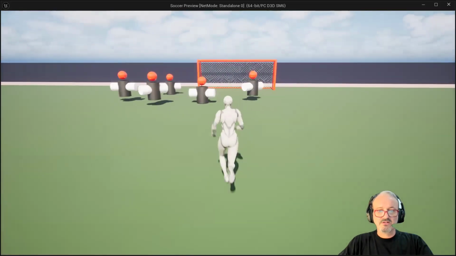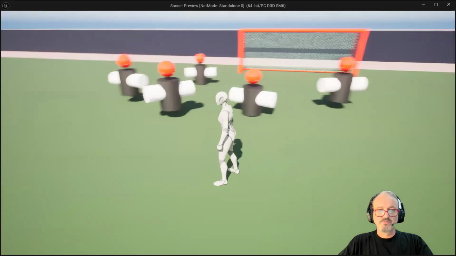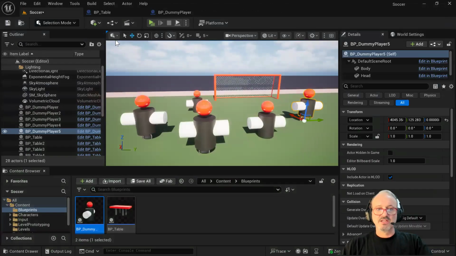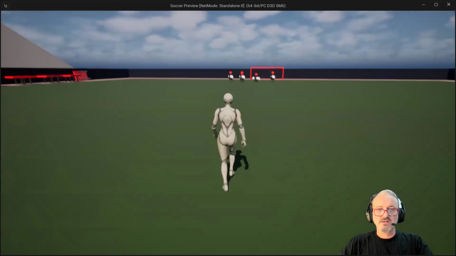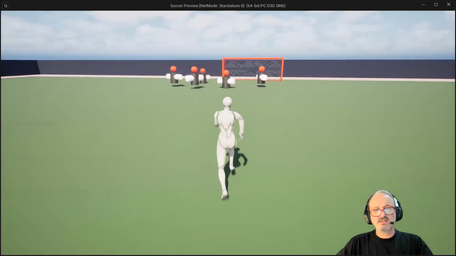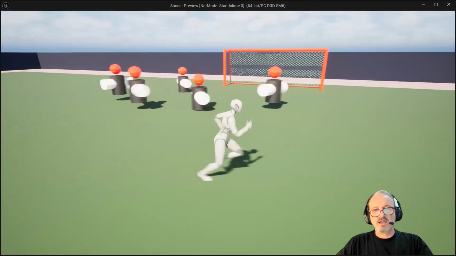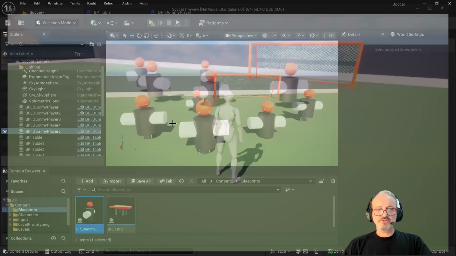So this one over here looks like it's doing a little differently. Let's make that value a little bigger so you can really see a bigger difference. Let's move this up to 15. Compile, save, and press play. There we go. So now we see they all move a little bit differently depending on what random number was picked. Okay, so enough with these guys.